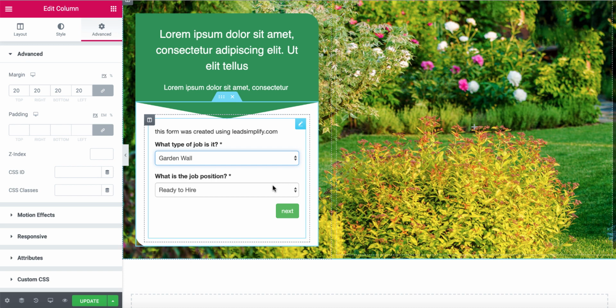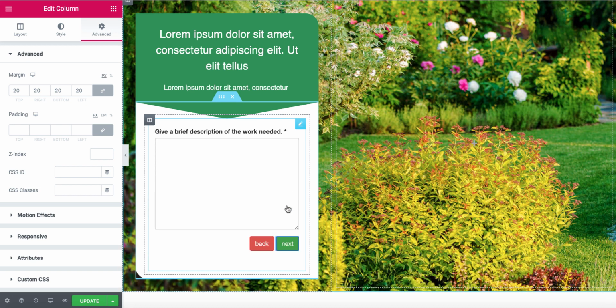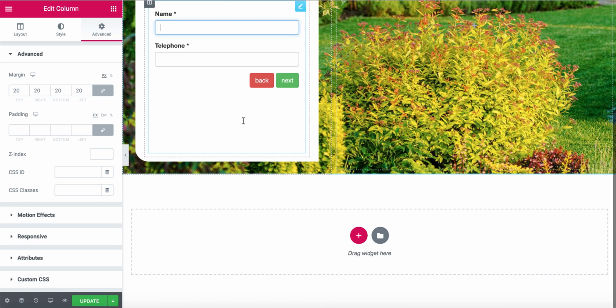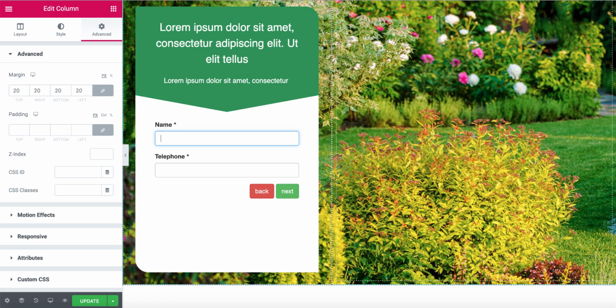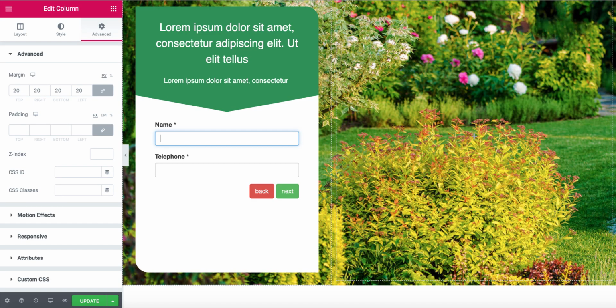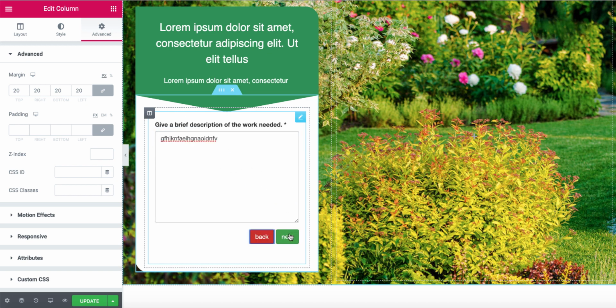Customer comes along, fills it in, and it looks really, really nice. So the advanced styling, when you're talking about these types of forms, is pretty easy to do using Elementor and Lead Simplify. You can make forms that look absolutely awesome and fit with anything, because the forms built inside of Lead Simplify automatically, no matter what you do, change dynamically based on the size of the box, so they go wider or shorter. There are more advanced features and a little bit more styling you can do, where you can make the buttons go full length and stuff like that. But when you're talking multi-level forms, these next and back forms seem to work just perfectly.